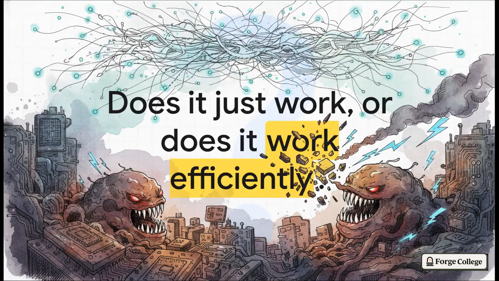And that leads us to the absolute golden question. Does it just work, or does it work efficiently? Are you ready to stop looking for simple syntax bugs and start hunting down the absolute compute hogs hiding deep within your smart contracts? Because on Solana, inefficient code doesn't just look a bit messy, it eats up compute units and can cause your transactions to just fail outright. There's no way we want that.